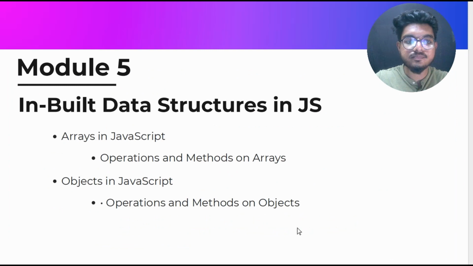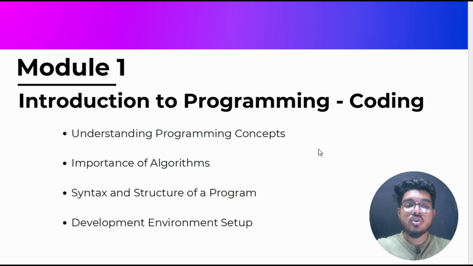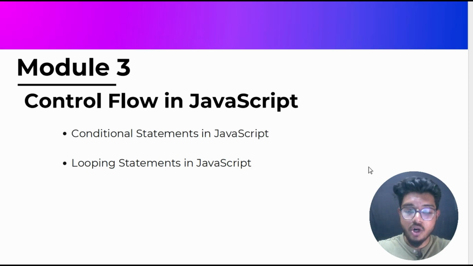Clear, everyone? So this is all the discussion about different types of functions, how to declare a function in the form of declaration and expression, and which to be used in which cases. So now I hope you have a clear understanding of modules 1, 2, 3, 4, the fundamentals. Let's go back to the syllabus, just a minute. I hope you know about the introduction to programming in module 1, and then module 2, fundamentals of JavaScript: variable declaration, numbers, strings, operators, etc. We have discussed that here. In module 3, we discussed conditional statements and looping statements yesterday.